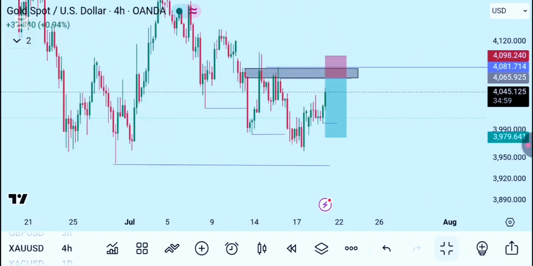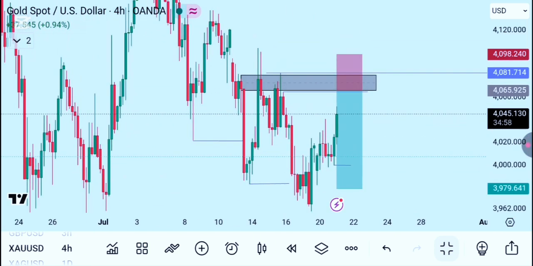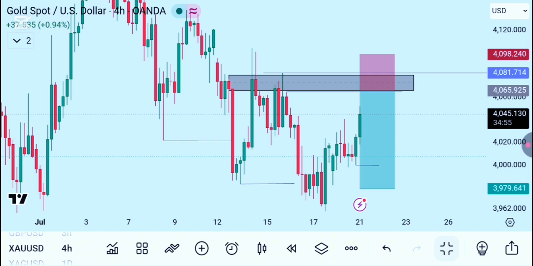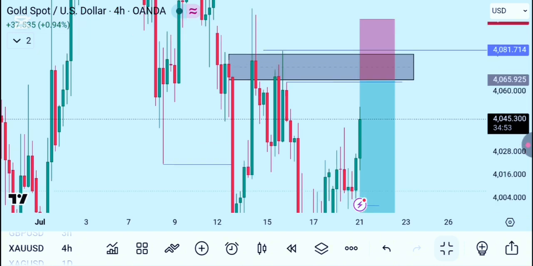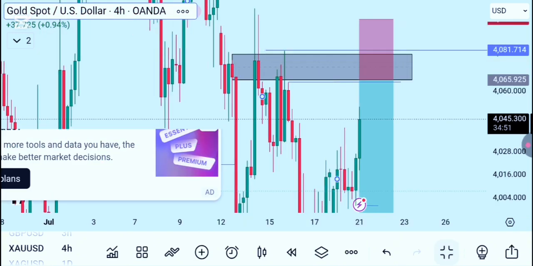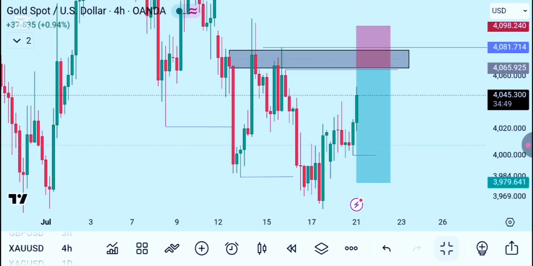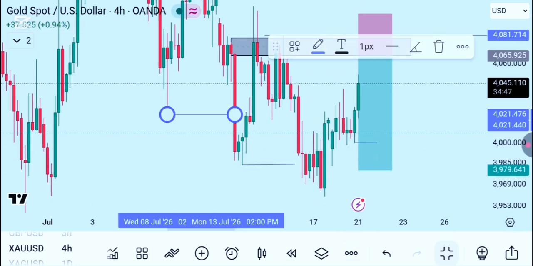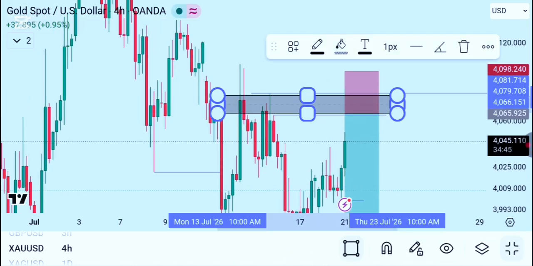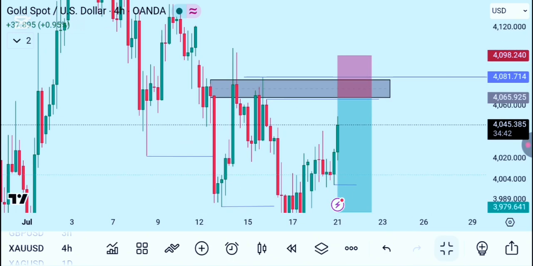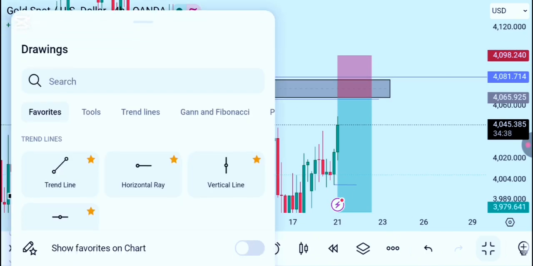So what I'm expecting to see is price hitting our supply level. The reason why I'm calling this level a supply level is because after price came from this break of structure right here, it tapped into this supply level right here, and again it tapped again the second time. Let me just demonstrate a little.